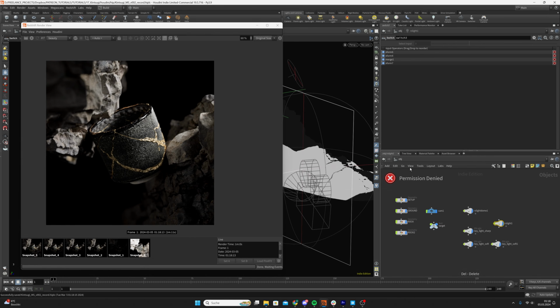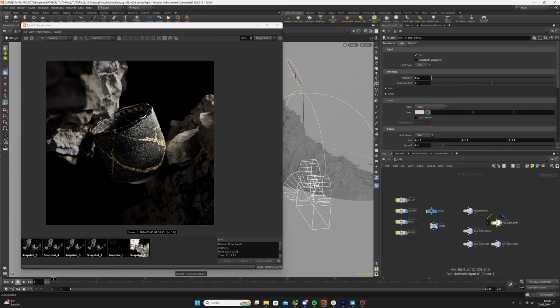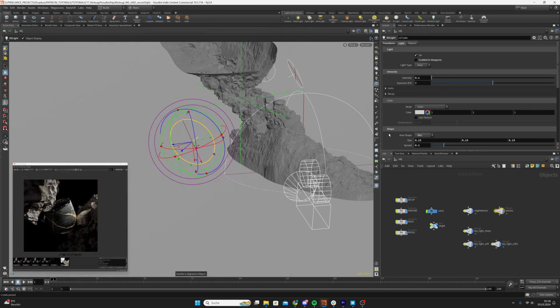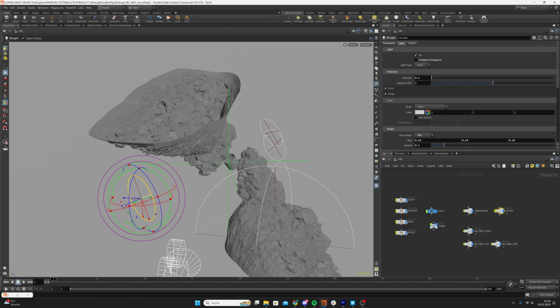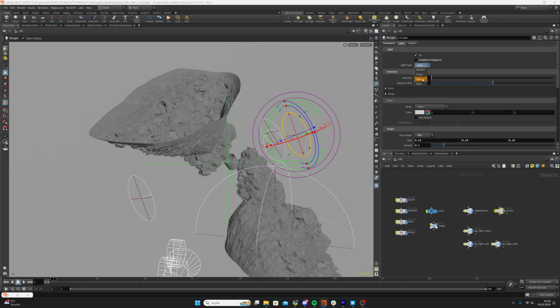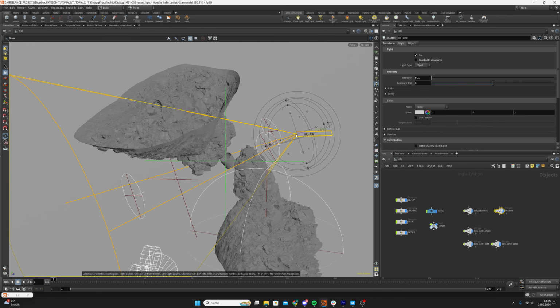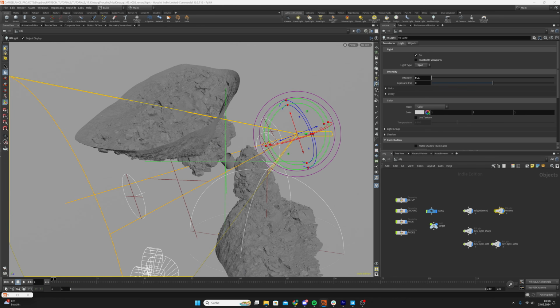Or let's copy and paste that over and create some changes on this. Let's call that volume. And whenever I do volume trails or stuff like that, I want to change that to spot. I think that works the best.